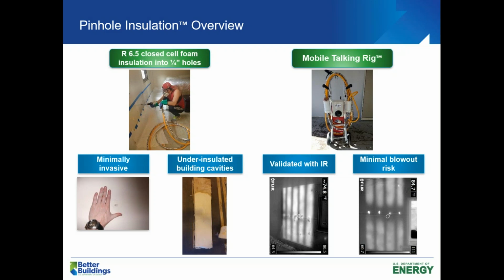In addition to the basic process of putting material in the wall, we developed under the DOE grant what we call a talking rig. The talking rig is a mobile unit. It can basically go into any building. Unlike, say, a spray foam rig where you have a very long hose, this thing we can wheel into virtually any building and insulate the building. The most important part of the talking rig is, as it sounds, the audio feature. It monitors the volume of material that a technician has put into the wall, basically every half second or so, and it counts out to the technician exactly how much material they've put in the wall. That really helps because when you're actually injecting, it's very hard to see a display or something like that. So the audio feature is really easy for people to use.